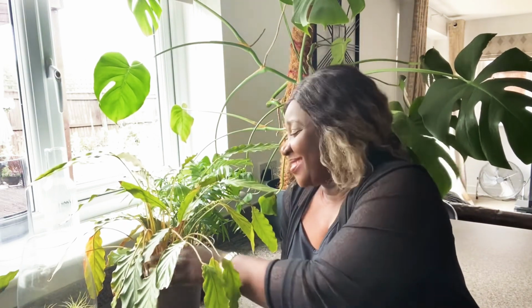Now, as well as my Monstera, I've also got Calathea. This Calathea here, so tasty, like she's full of it. Too much water, why? She drinks too much water, like I want water, I want water, give me more. She keeps on drinking water, Calathea. So that's what you have to bear in mind, but she's such a pretty plant. I feel bad because I think I've neglected her a little bit because of her quest for water.